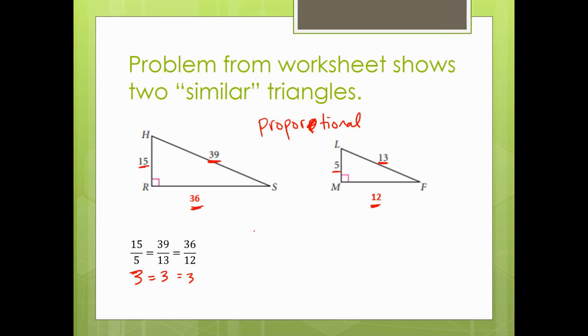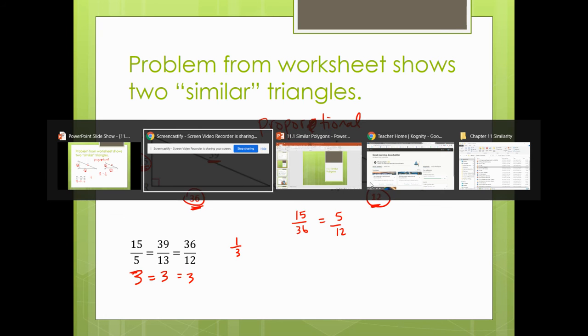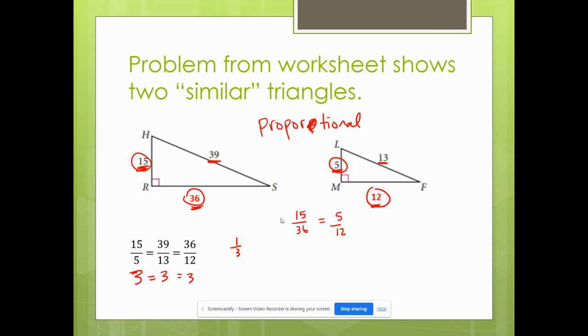And you can even go as far as comparing other sides. We don't have to compare this side to this one. Obviously, we can flip the fractions over, and they're all equal to 1/3. But can we compare things like this? 15 over 36, is that the same as 5 over 12? Do you see which ones I'm comparing now? 15 and 36. Is that the same ratio as 5 to 12? Well, where's my calculator? Oh, no, I don't have it open. If we try to simplify this a little bit, let's divide everything here by 3. 15 divided by 3 is 5. 36 divided by 3 is 12. So actually, these are equal.